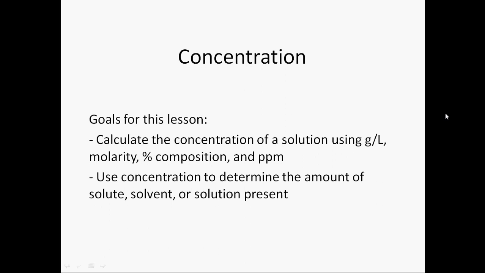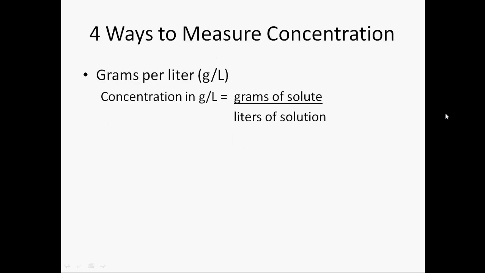Okay. Now I'm just going to give you the formulas right off the bat. We're not going to even try to guess through them. We're just going to give them to you straight. All right. So here's our first way to represent and calculate concentration. It's in grams per liter, which is why we have g/L. To get the concentration in grams per liter, we take the number of grams of solute, or the mass of the solute, and divide by the liters of total solution.